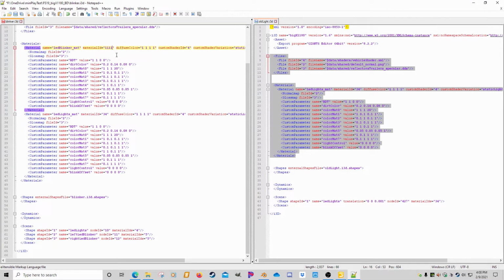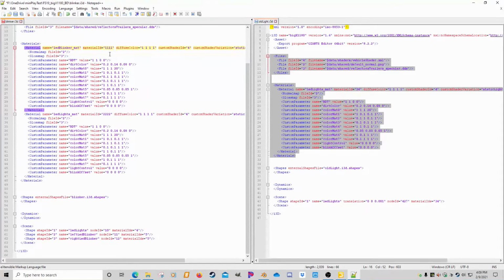So 1 2 3 4, and I'm going to make this 1 2 3 4. The trick here is if you use a high enough number, Giant Setter is going to just overwrite this number and make the lowest number possible anyway, but I want to use a number that isn't going to be high or low enough to mess something up with any kind of material IDs or any IDs at all.